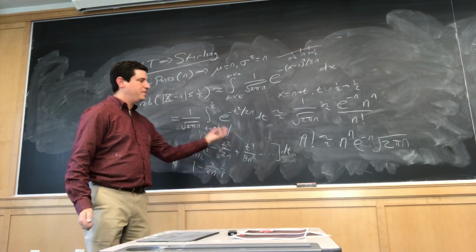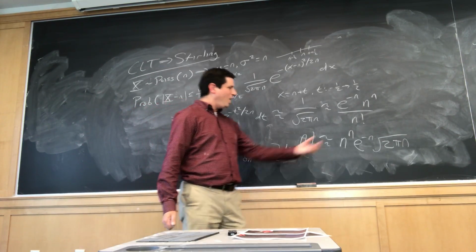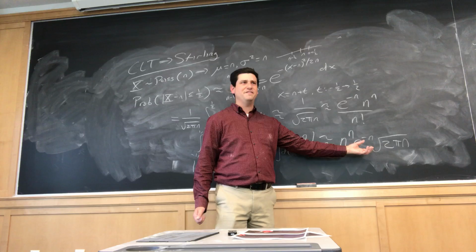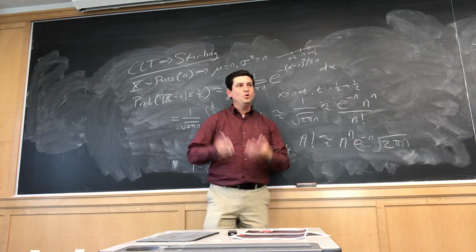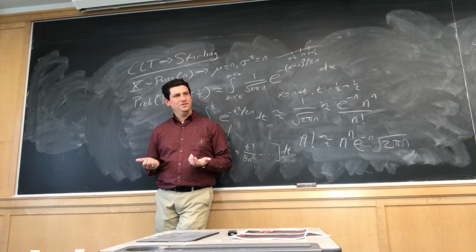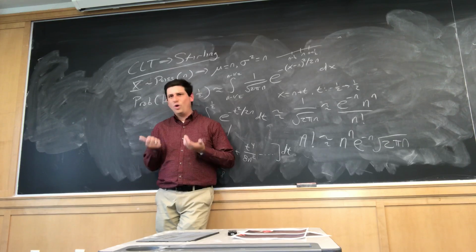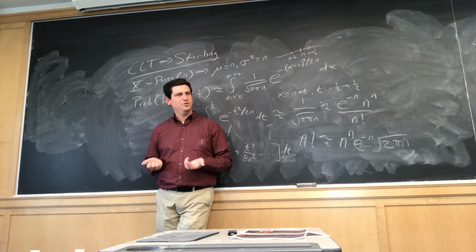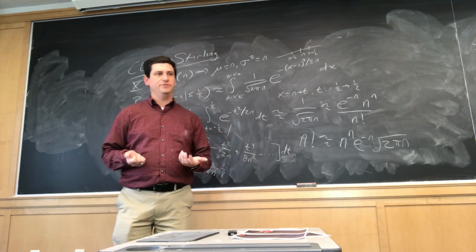But you really want to think, whenever you see these constants, why is there a pi coming in when I'm looking at factorials? When I'm normalizing the normal, the Gaussian, why am I getting a square root of pi, or square root of 2 pi? Where are they all coming from?